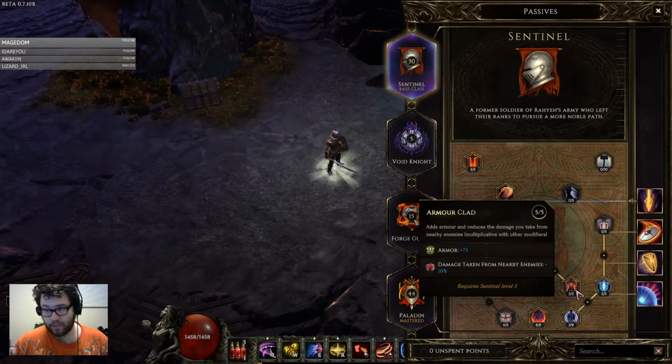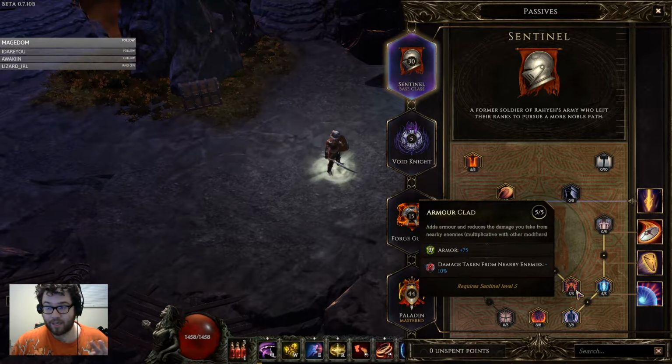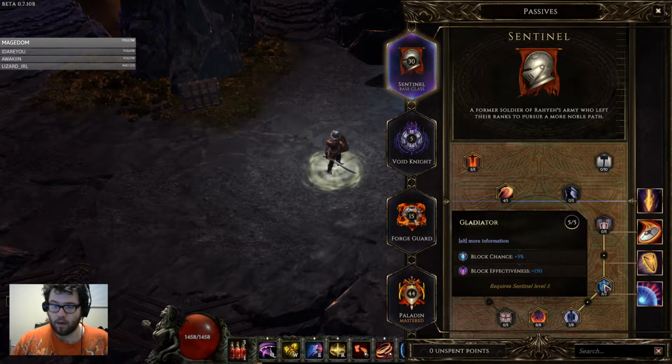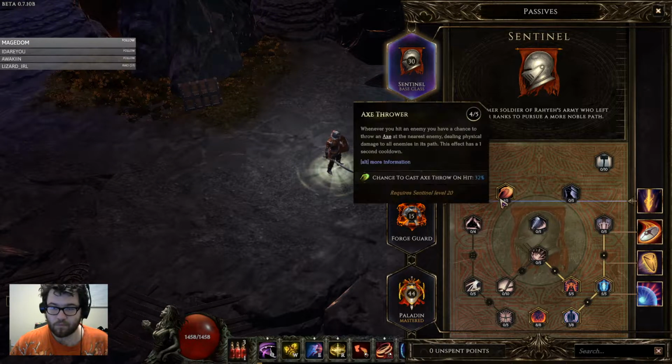This is one of the indirect buffs to Warpath. Damage taken from nearby enemies, minus 10%. Absolutely amazing. Makes leveling with Warpath just beautiful, buttery smooth, right? Absolutely amazing. Almost every Sentinel that's melee should be taking this node. Absolutely amazing, like S tier. More block nodes. We don't really care about the Aegis or Renewal.